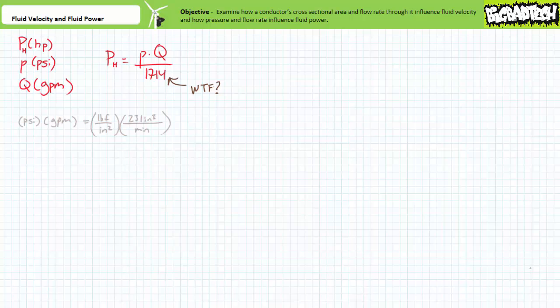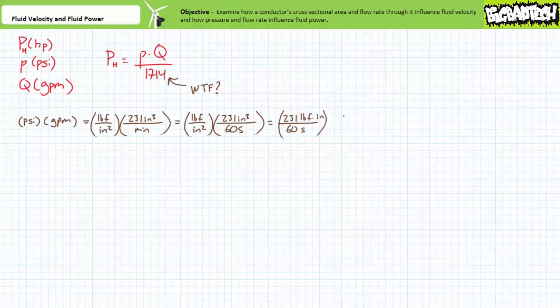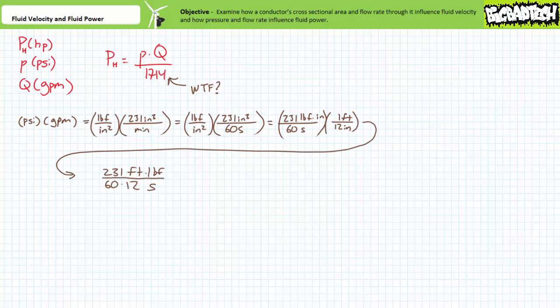Pressure is expressed in units of PSI, or more understandably, pounds force per square inch. Flow rate is expressed in gallons per minute, more simply, 1 gallon over 1 minute. Given a gallon is 231 cubic inches and 1 minute is 60 seconds, units of square inches cancel out, and we're left with 231 over 60 pounds force inches per second. You can see where this is going, right? Given 1 foot is 12 inches, we can express this as 231 over 60 times 12 foot-pounds force per second, which, if you recall, is a base unit of power.